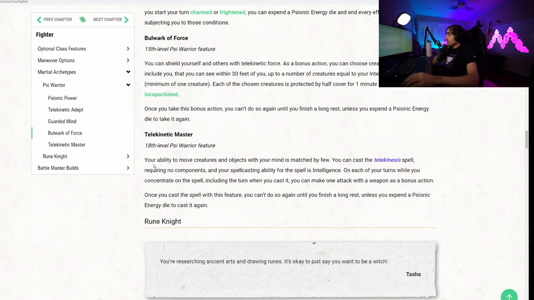Your ability to move creatures and objects with your mind is matched by few. You can cast the Telekinesis spell, a 5th level spell, requiring no components, and your spellcasting ability is Intelligence. Once on each of your turns while you concentrate on the spell, including the turn when you cast it, you can make 1 attack with a weapon as a bonus action. So you can attack while having this active.